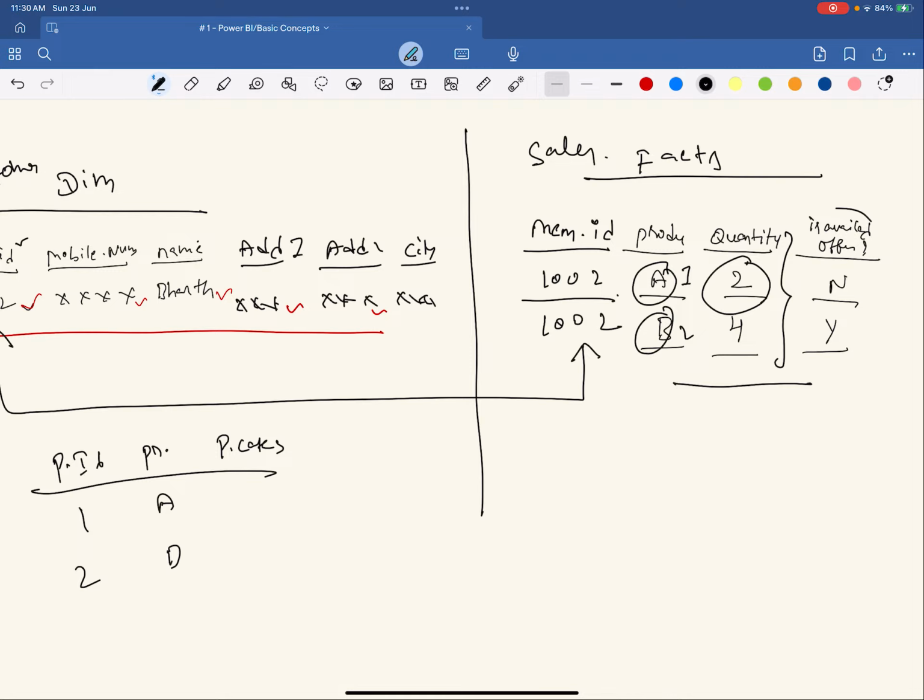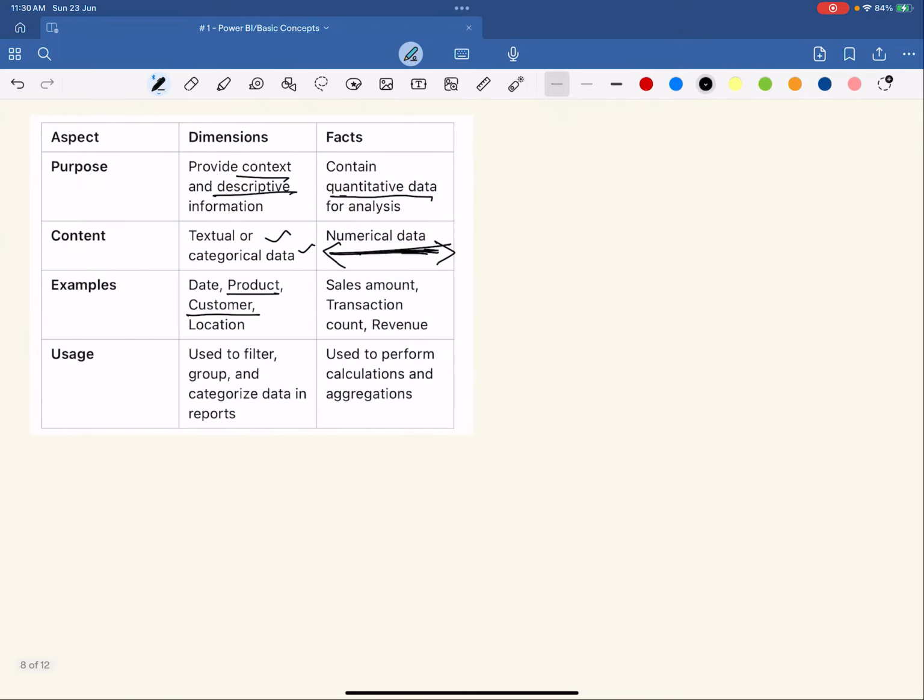So you can have different dimensions like product dimension, customer dimension, and date dimension, which are important, to know when he purchased it. And the facts contain the sales amount, how much quantity he purchased, what is the revenue based on his purchase. These kinds of information you will store in a facts table.